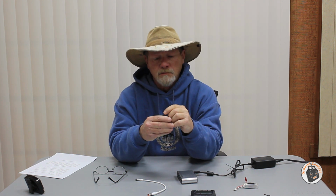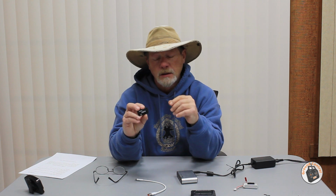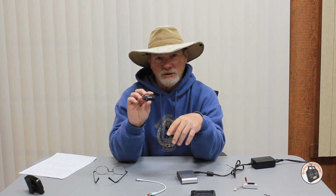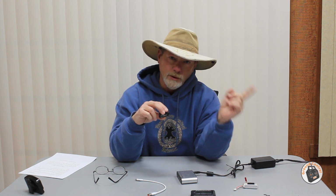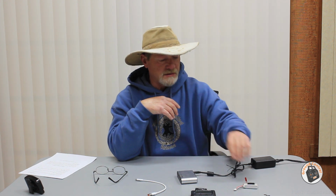So I'll tell you what I'm going to be using this for right away is I use 2S LiPos in my TX16S transmitter. I typically have to use one of the ports on my balance charger to also not only charge my flight battery, but also charge the battery for my transmitter. With this little handy dandy 2S balance charger, now I'll be able to use this to balance charge my transmitter batteries, and that will leave a port open for another flight battery charging at the same time. So if you use it for nothing else, it might be worthwhile using it for that.